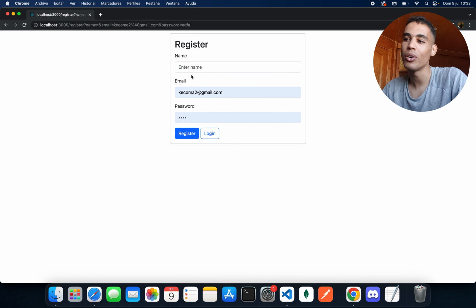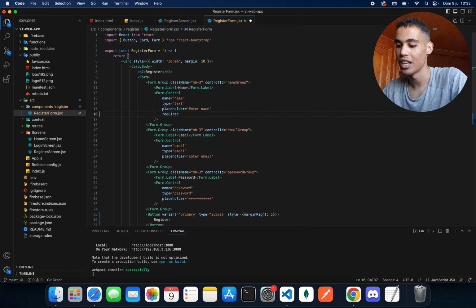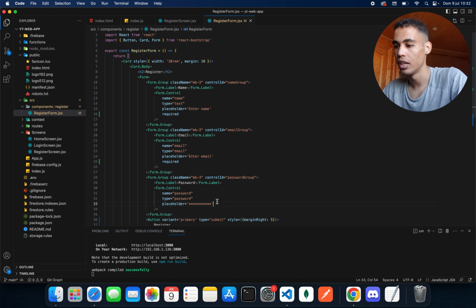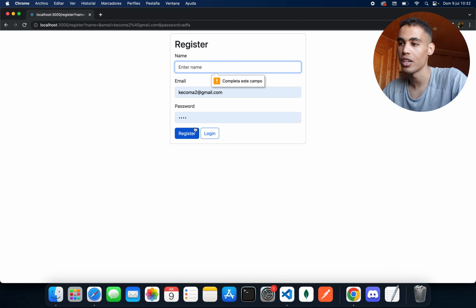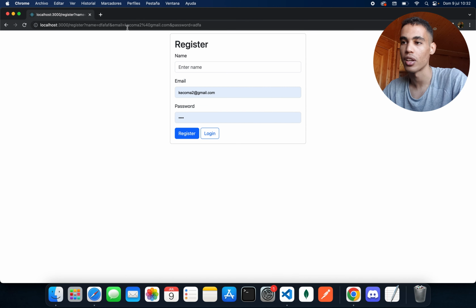So how do I now make this required? It is super simple, guys. It is just coming here and putting required. So here we are giving this prop required, and here as well in all the fields. Check this out. If I press here, pom, the browser tells me that, hey, you have to put something before. So if I put this here, now it works. Here we have all the information. Perfect. So now let's try to handle the data of the form.